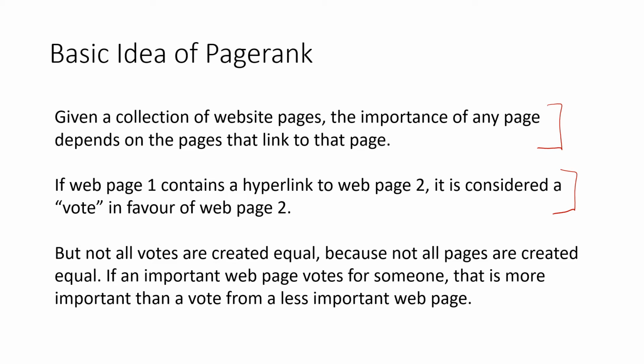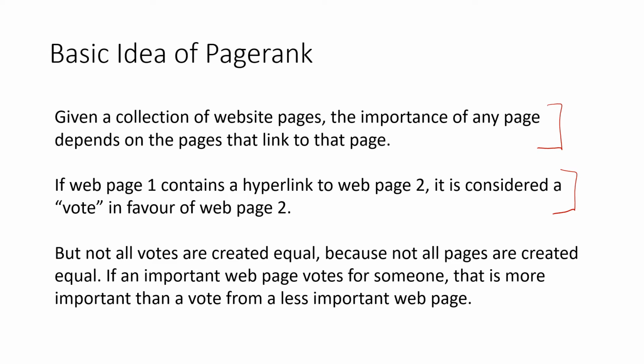But now here's a little wrinkle in it. If it was just the number of votes, you could just count the number of votes out there. It would be pretty easy for somebody to create thousands or millions of web pages that all talk about one page, and suddenly this page becomes more important than anything else on the web. But we're going to throw a little wrinkle into it by saying, well, if a page is already important, then a vote from an important page has more value than a vote from an unimportant page.